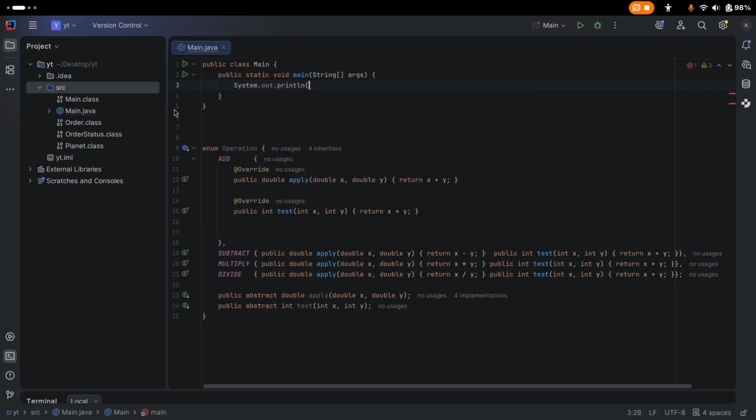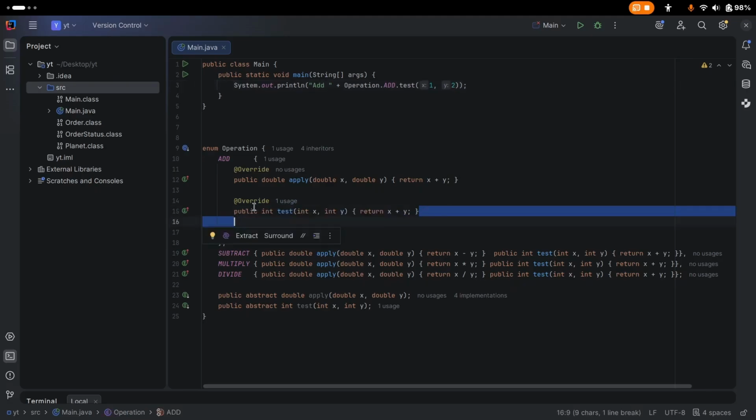We want something, let's say add. So for add, we can do something like that. We have Operation here and we are getting one suggestion, Operation.ADD.test. That's fine. So in the ADD constant, we have this method, and we are calling this one.